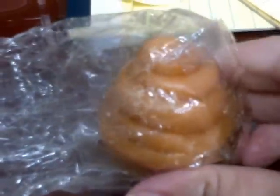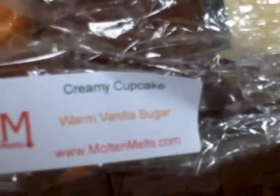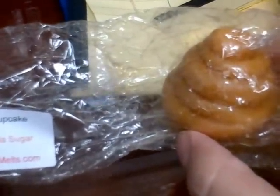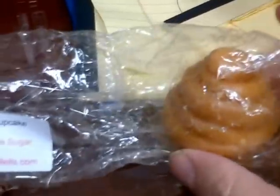Then I got — and this is the cutest little thing — look at this little tart. It's a little cupcake tart, and it's Warm Vanilla Sugar. I only smell a perfumey sugar — and maybe that's what I'm supposed to smell, I don't know — but it's more of a perfumey sugar. I don't smell vanilla.